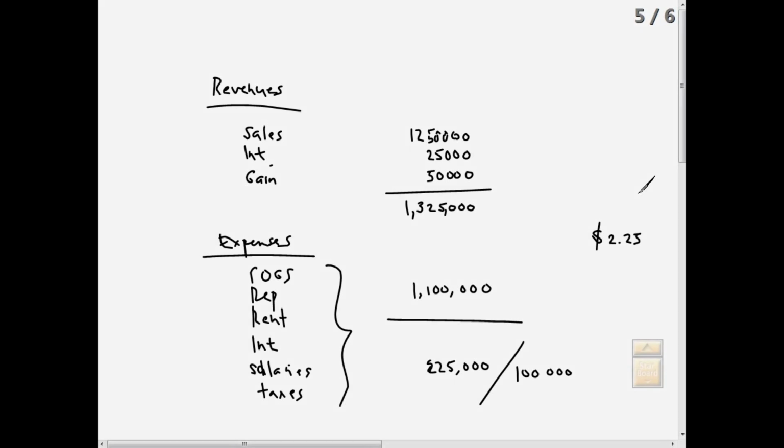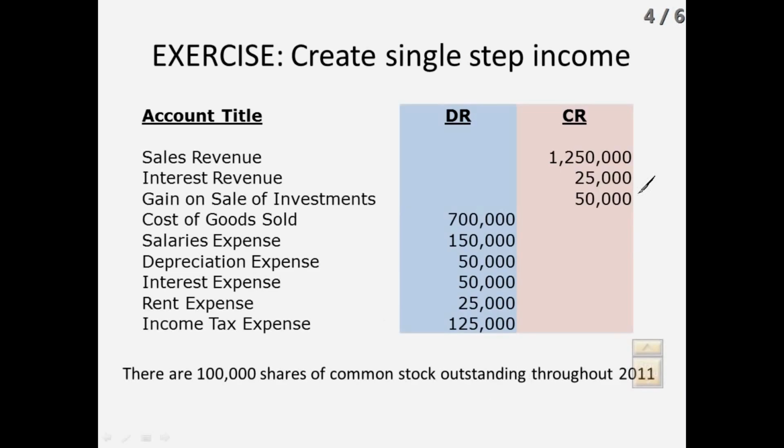What things would you expect to happen again or not to happen again? Should I be able to generate sales next year? Hopefully, right? This is recurring, and this is part of my core business. How about interest revenue? Does that happen year to year, or only once? Year to year, right? The fact that we're calling it revenue suggests that it's year to year, but is that part of my core business? No, right? So maybe I want to differentiate between core and non-core, but of course this is likely to recur.